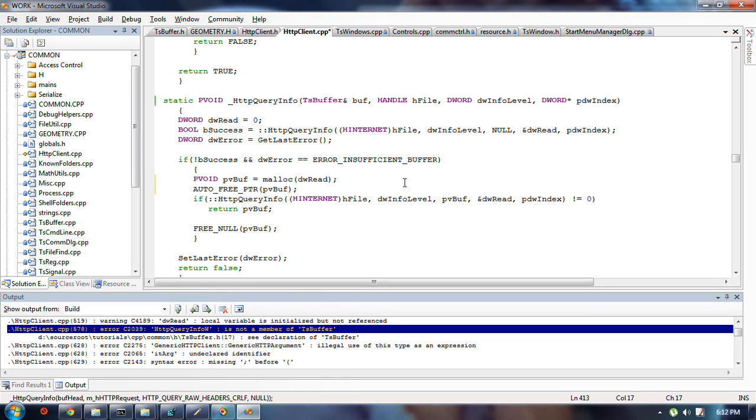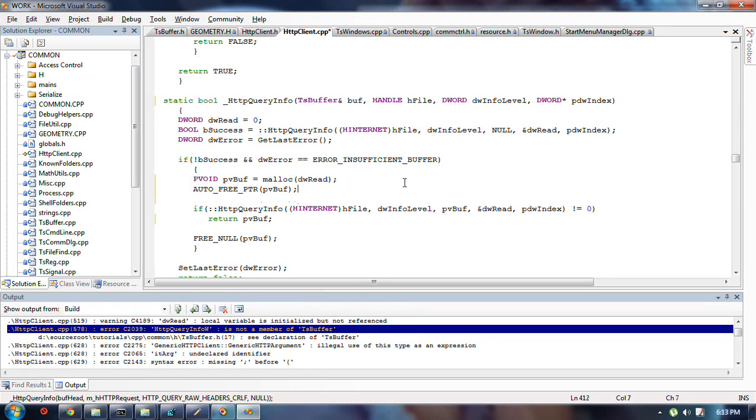We get DW red. Oh, but we don't need to return the buffer anymore. This could be bool. Okay, well, it doesn't matter anyway. Don't need that.